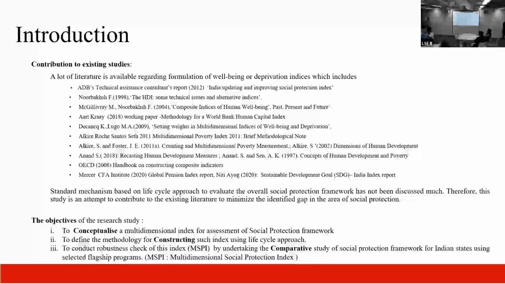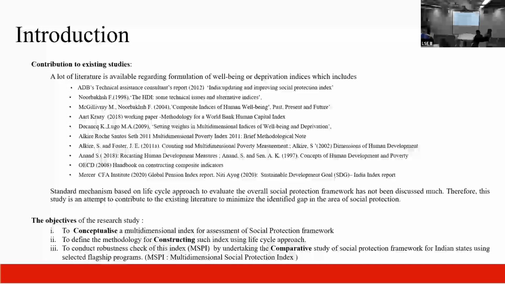taken up. There is a lot of literature available on indices and these social protection aspects also. A few have been listed over here. Particularly the ADB's technical assistance report, which talks about a social protection index. They proposed it in 2005, but that's a very unitary approach, in terms of coverage only. Again, there are other indices which have been criticized, like the multidimensional poverty index or HDI, which are being studied by many researchers and academicians. Again, there is a working paper wherein he talks about the human capital index, and the methodology is given based on the 3 dimensions of human capital.